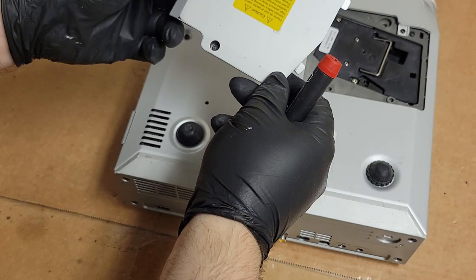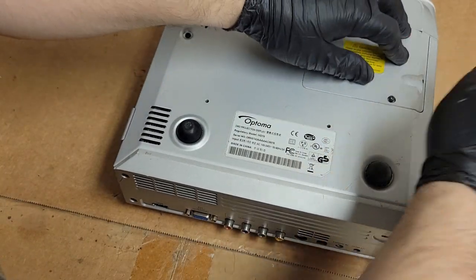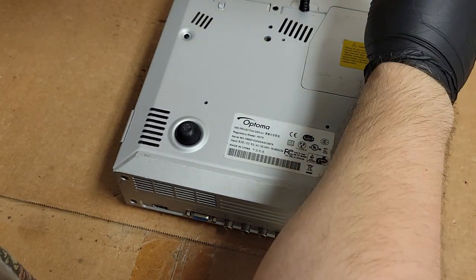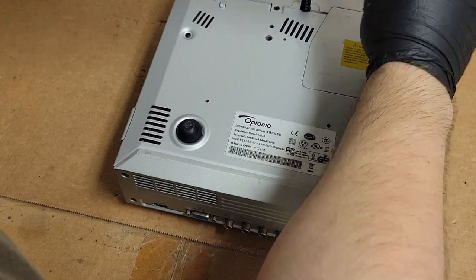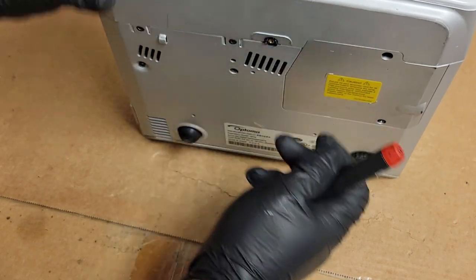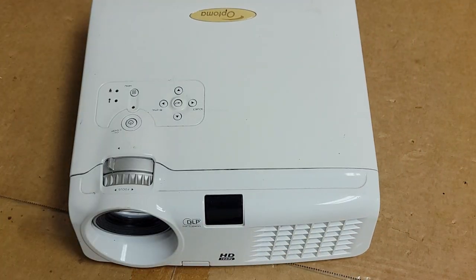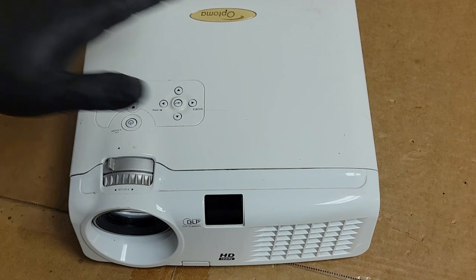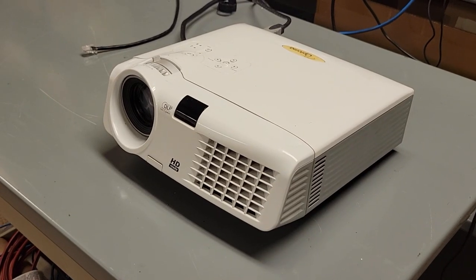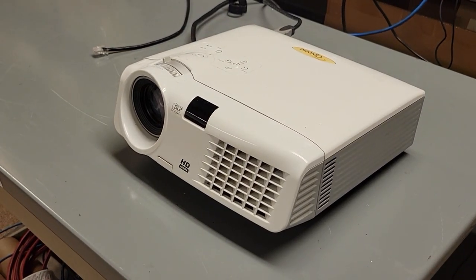Then we get our lamp door cover. Bring it down gently so that the door switch is activated. And we'll snug these guys down. And this foot bugging me, so just do that with it. So there we go. That is essentially fixed. I'm going to take it over to the test area and we'll pick up over there. Here we go. Let's see what we get.